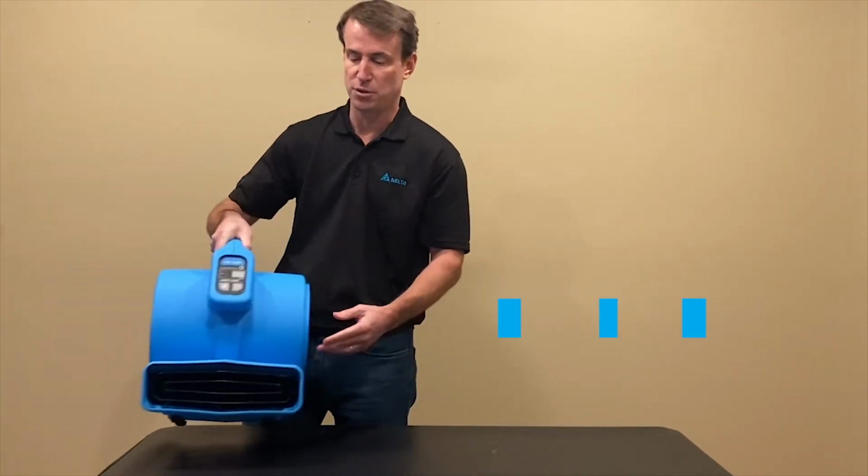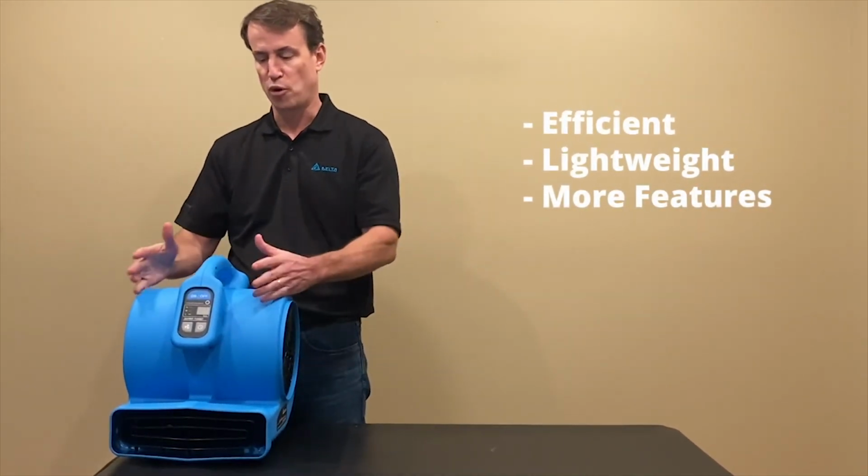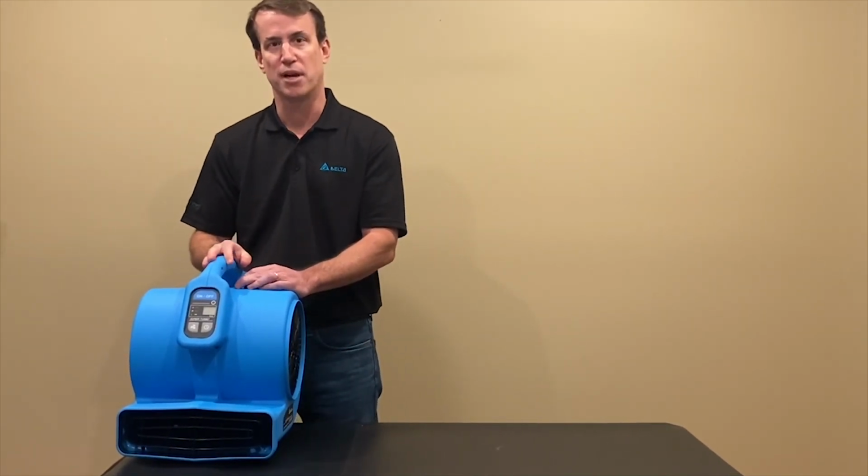So all of these features: better efficiency, lighter weight, more features. We think this is going to be a great product for Delta Electronics.